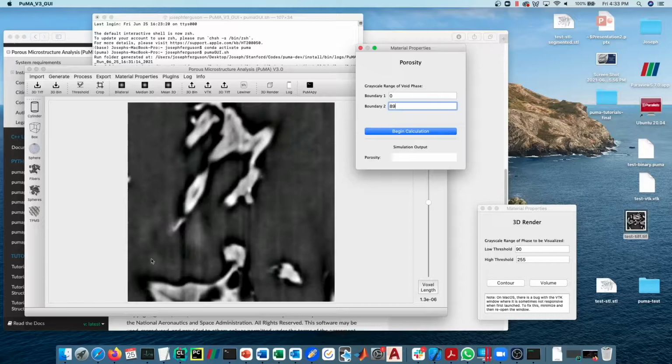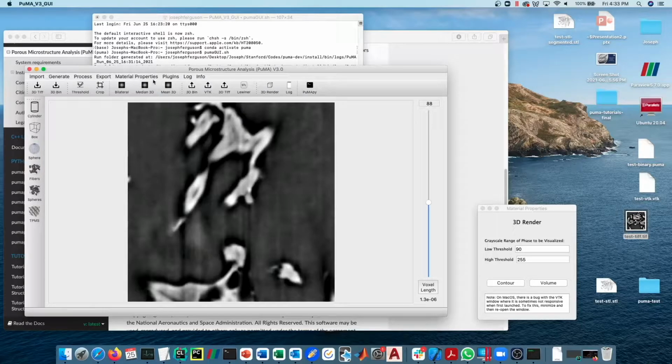Now you'll get this through going through the thresholding-based segmentation process, which I outlined in another tutorial video, or if you imported an already segmented tomography, this range would probably just be 0 to 0, since these values are inclusive. So grayscale range 0 to 90, calculate, and we see our porosity is 0.78, so about 79% porous.